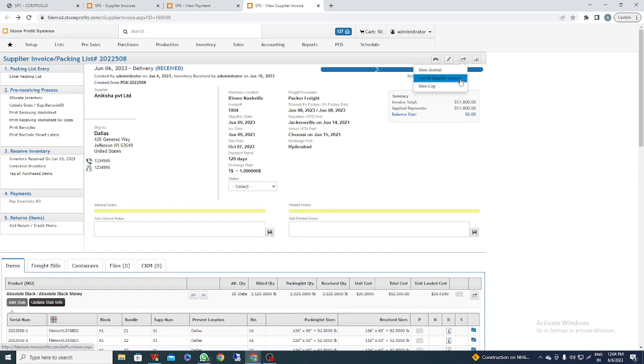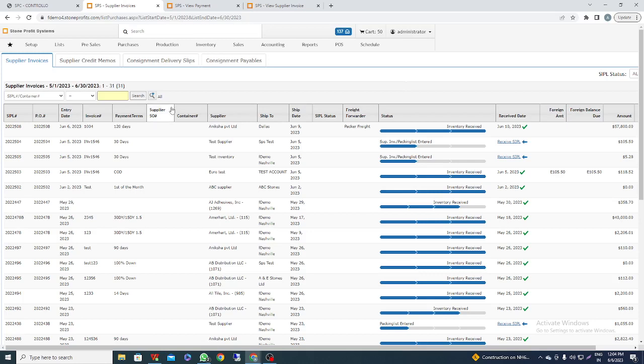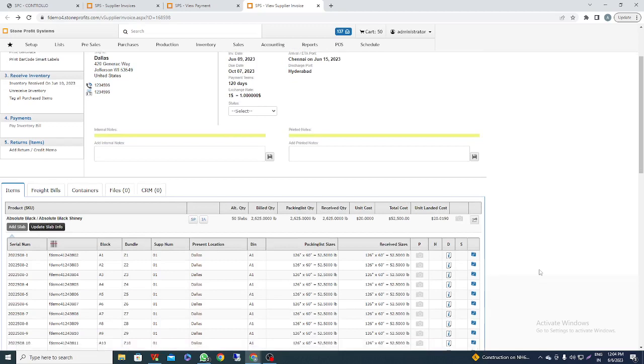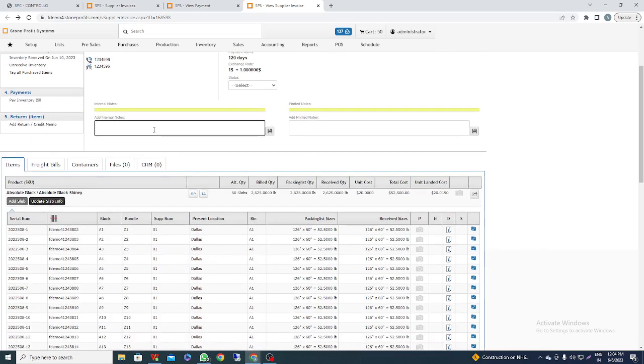The list all supplier invoices option, if you click this, will directly come to this page and show you all the supplier invoices which are in your system. You can also update the status. You can add internal notes and print notes after you create your supplier invoice also.